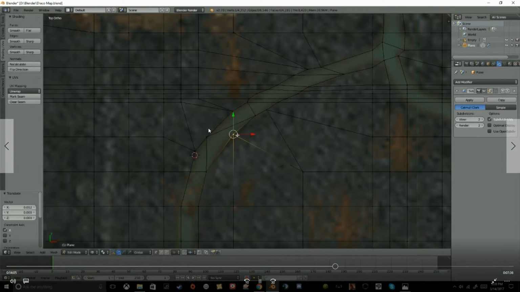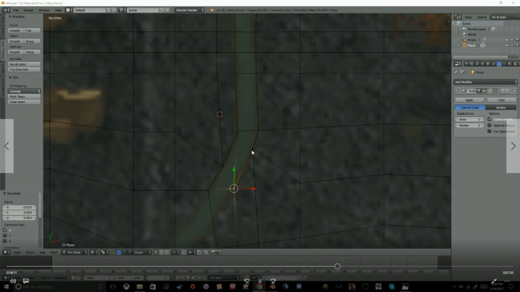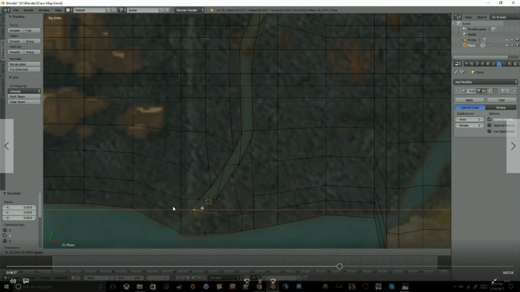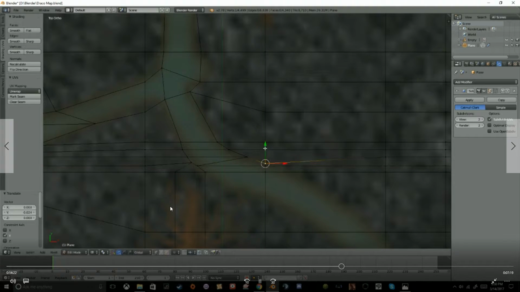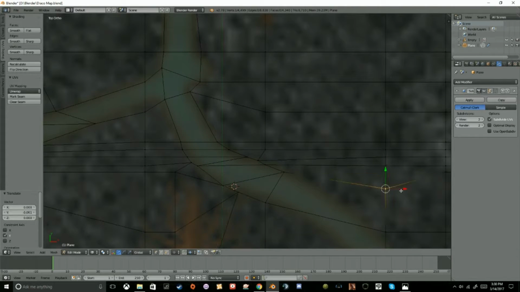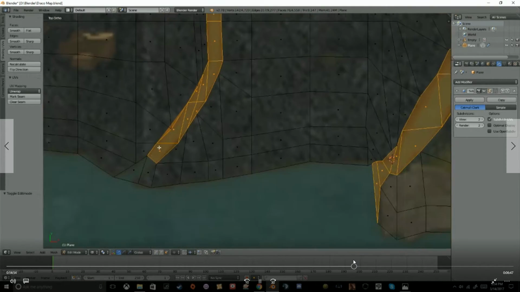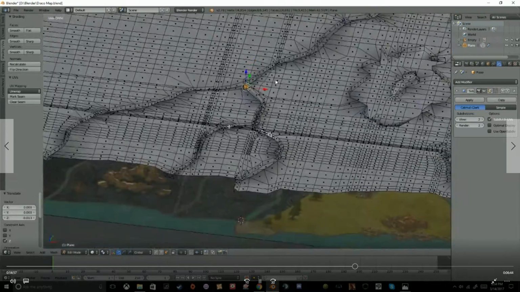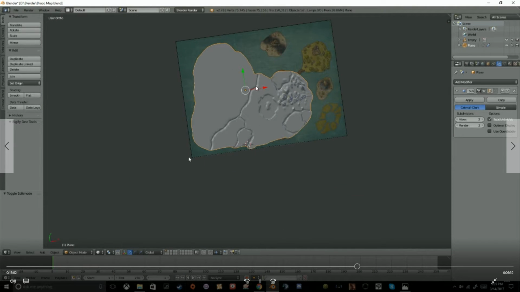Yeah, see, triangles. And that helps with the loops and the turns. Instead of trying to push everything out of the way, I just drag them over, and that really helps a lot. There we go, that path of the river is done. Moving on to the next one. I'm just going to skip ahead a little bit because that is not exciting and you get the point. So now I'm just going to take all these, cut them down a little bit, and make sure they line up with the big river, and then there we go. There's the main river channel here. And there'll be another one cutting out around here as well, which will show up eventually.